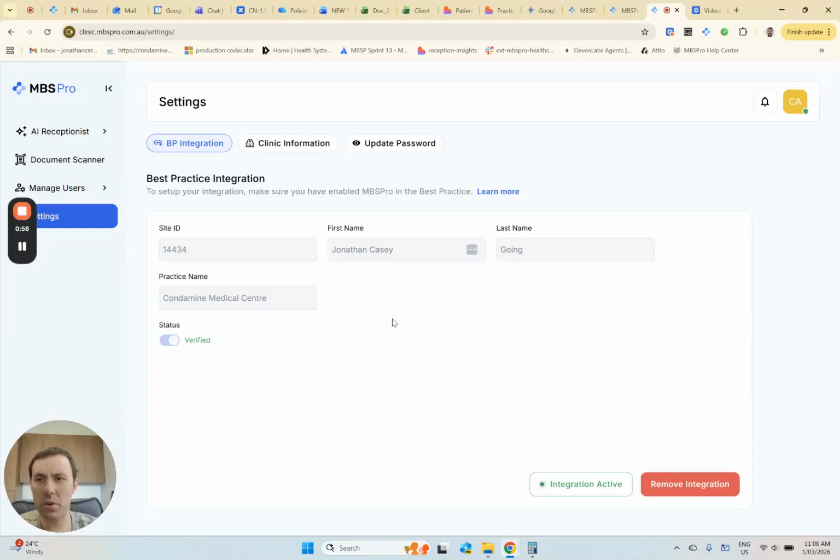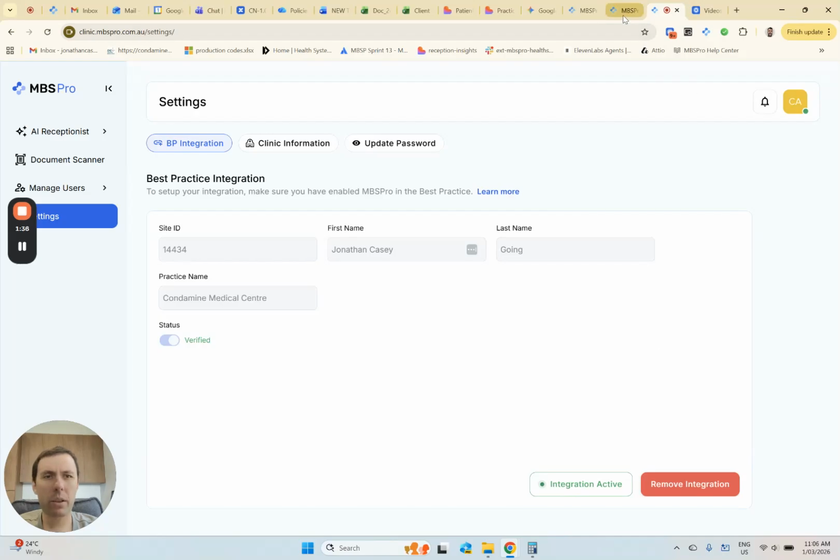So the first thing you'll need to do is do the BP integration. You can go to settings, BP integration, put in your site ID, that's your minor ID, plus the name exactly as it appears in your BP diary. It has to be exact, practice name, and then there'll be a button down here that says add integration. I've already integrated this one, of course, but you will click that button and it'll send an email to our team. We'll verify that you have integrated and you're the correct person to integrate, and then you'll be set to go. Now it takes maybe about 2 to 3 minutes to initialize the integration through Halo, which is our third-party connector to BP. So give it 2 or 3 minutes, connects to your database, you can find your patients, etc.